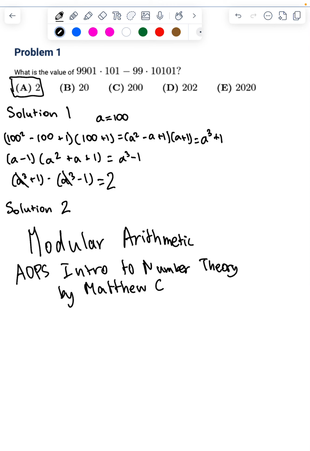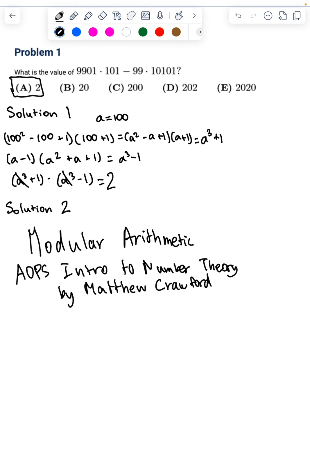It's a great way to learn a bunch of number theory topics that will be covered in the AMC 10, AMC 12, AMC 8, and other contests such as MATHCOUNTS. And it's so useful in preparing for harder number theory questions. AoPS also has an Introduction to Number Theory class, if that's something you might be interested in. But definitely check it out if you want to learn about modular arithmetic or other very interesting topics in number theory. Okay, so back to the solution.